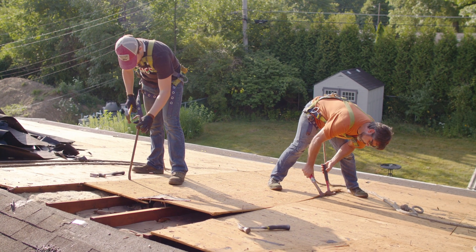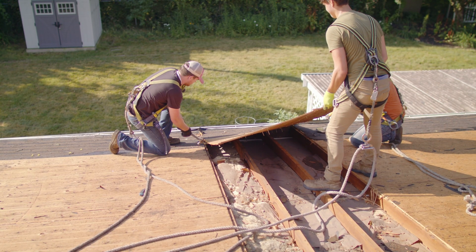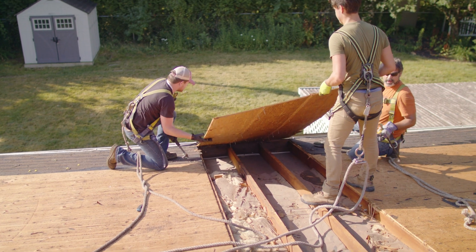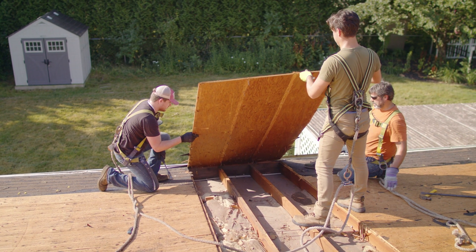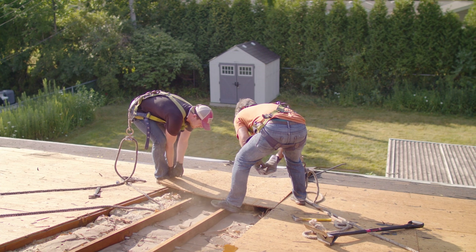When it comes down to replacing the plywood, it can get a little tricky - it's not an easy job. It's sweat and labor intensive, same as tearing off the shingles. You've got to get in there sometimes with hammers, sometimes with pitchforks or shingle removers - two or three guys. Some plywood sheets come up real easy, others just don't want to budge. Safety is a big precaution: gloves, safety glasses. You want to make sure you're safe and not at risk of getting injured.